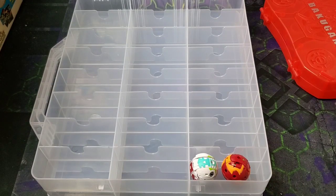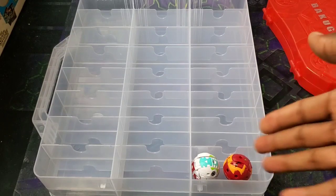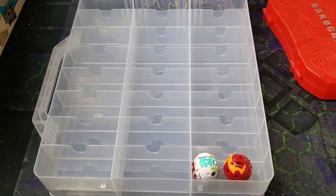So 23 bucks for a case that holds 96 Bakugan — that's awesome. I'm going to have enough space to really store my Bakugan and I'll have some spare space after filling it up. I actually got two of these; one hasn't arrived yet. So I'll be set storage-wise. These car storage cases from Amazon fit two Bakugan per spot and store up to 96 Bakugan — I definitely recommend them.